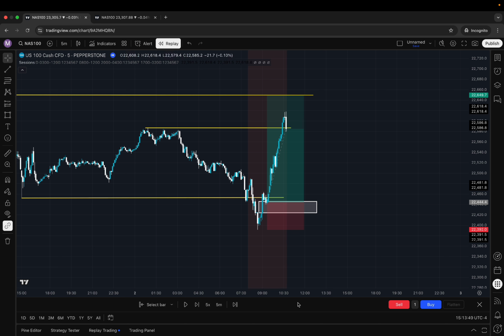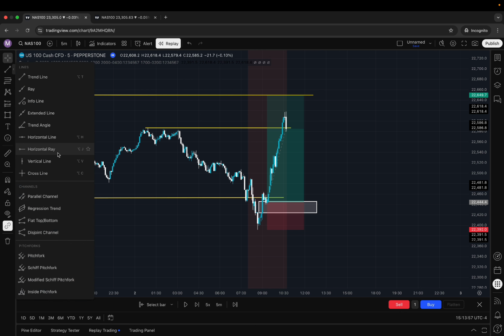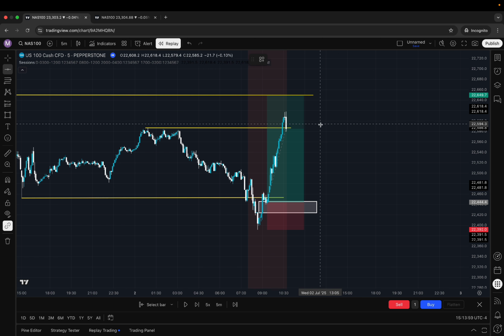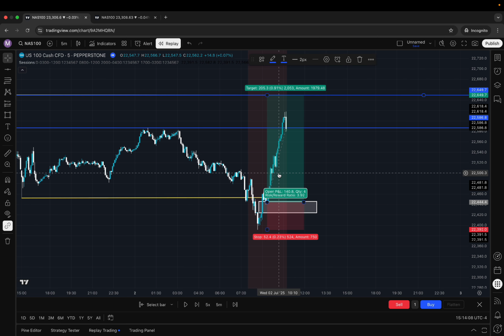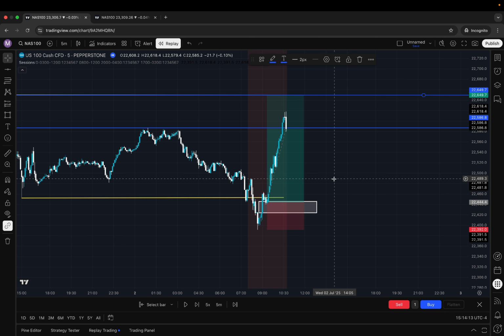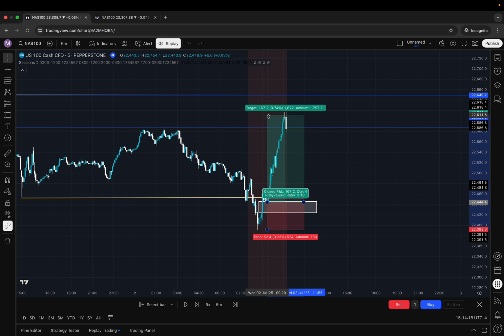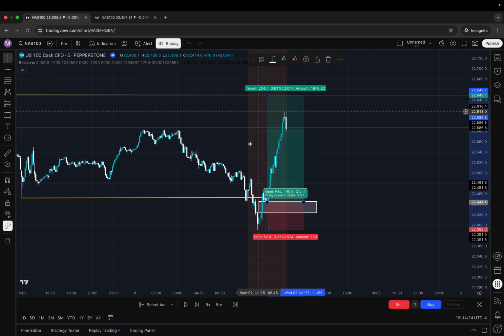And just a tip for you guys, if you are looking to aim for these high risk to reward, what I would recommend is taking out 50% at different levels. So once a 1 to 2 hits, you may want to take out at this 1 to 2 level, and then you can hold the rest of the profits to this. Or what you can do is put your stop loss at the break even point and hold it. It'll be a risk-free trade then, and you still made profit as you've taken some profit at the 1.271 level. So still pretty good win rate. So let's see how this trade plays out.